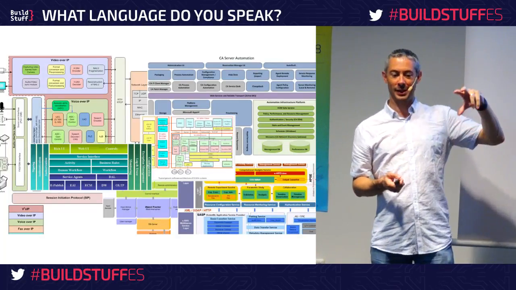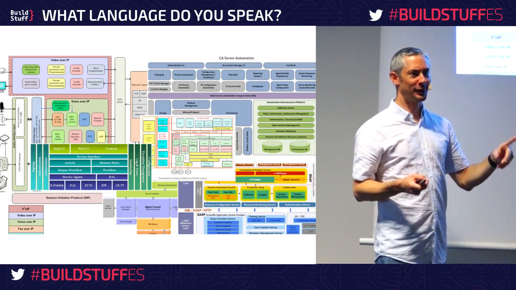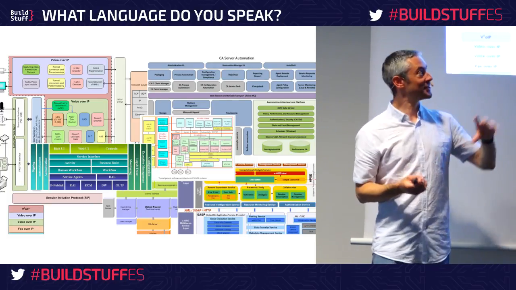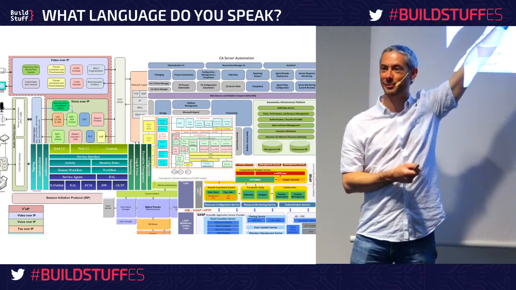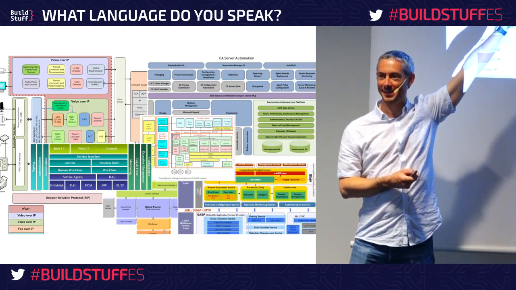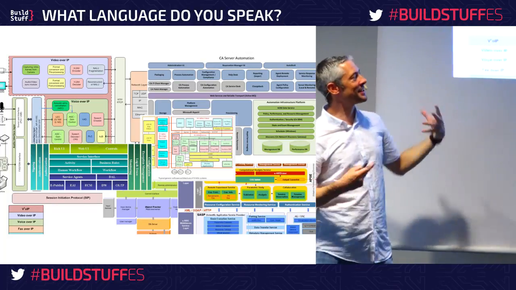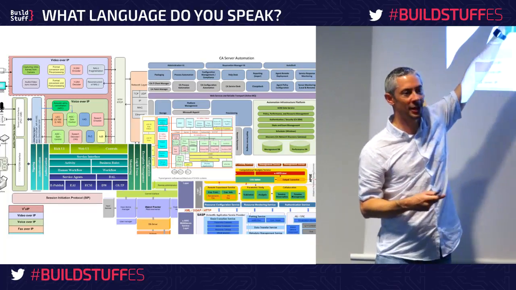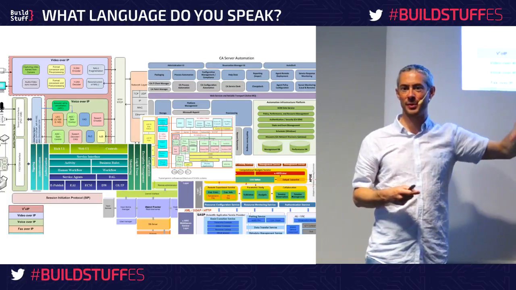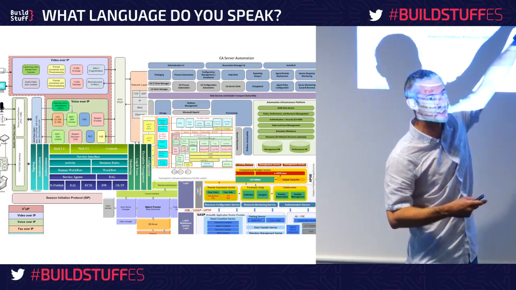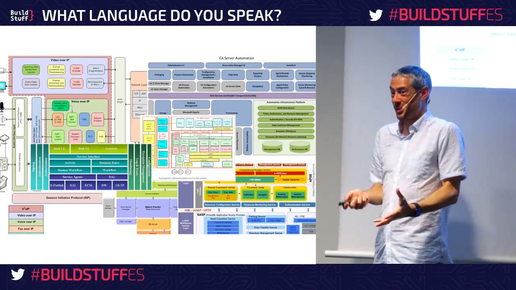Whenever I visit organizations and they let me look at their wikis or their documentation, I see diagrams like this. Do these look familiar to you? Yeah, because I stole them from your companies. No, I didn't. But these exhibit exactly the same problems. We've got different colored boxes here. We've got boxes without lines. We've got acronyms. We've got boxes of different sizes. So the whole thing is basically just a mess.